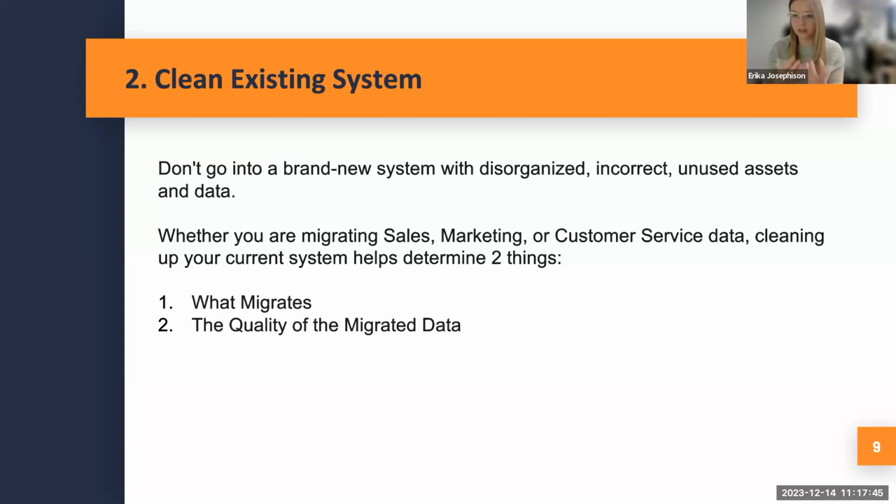If you're migrating your Sales Hub and your deals into HubSpot, definitely make sure that all the deals are accurate in terms of the amount. So make sure you have correct prices and amounts set on your deals, and the close dates are accurate, because you don't want to start reporting in this brand new system, where things are supposed to be better, and have all of the amounts be inaccurate. So it's really important to make sure that existing data is clean. I know this is a tempting step to skip and just pull everything over, but it is so worth it to make sure that the new system is organized and accurate in terms of data.